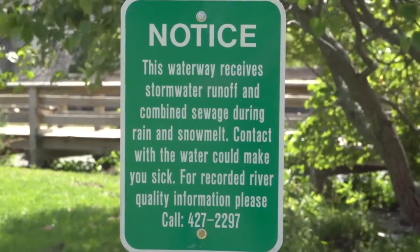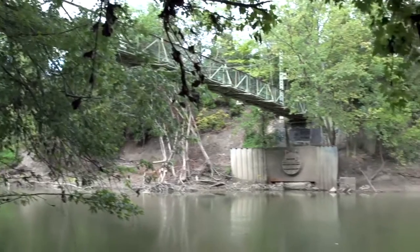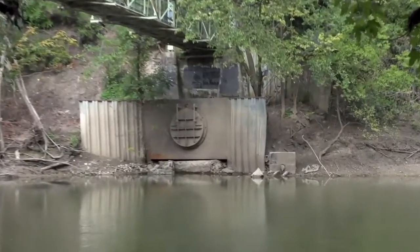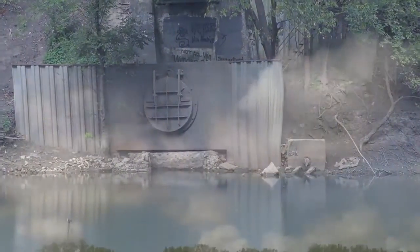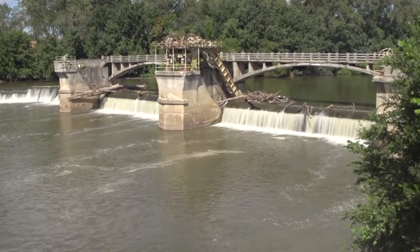The City of Fort Wayne is under a consent decree, and per the consent decree, we are supposed to eliminate overflows in our combined sewer system to 4 overflow events per year on the St. Mary's and the Maumee River, and 1 overflow event on the St. Joe River. Therefore, it's very critical for us to get the overflow data information real time as soon as possible so we can make sure that we are in compliance with our consent decree.